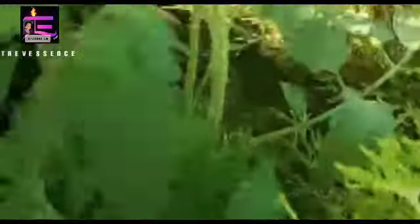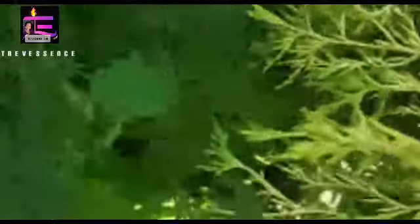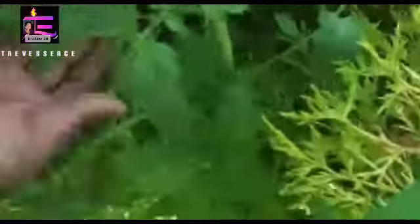I am going to leave these ones because I put some kitchen scraps in this pot here to fertilize it. I usually plant carrots in this pot. And I put the kitchen scraps in there, and lo and behold, these tomato plants just popped up out of the kitchen scraps. So I'm going to leave them. There are also some pepper saplings in there as well. So I'm going to leave these tomato plants. When the trellis comes, I'm going to put them on the trellis and see what we get out of them.